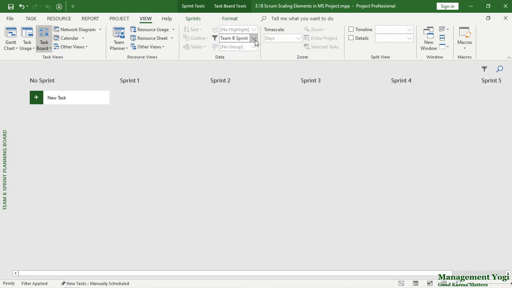However, we do not scale the groups or the individual built-in fields. We will need some custom fields to segregate across Scrum teams, like if you have 5 different Scrum teams and you want to segregate them. For that, we will need custom fields, but we do not scale the groups or the built-in fields.